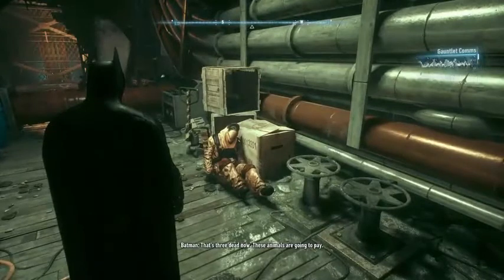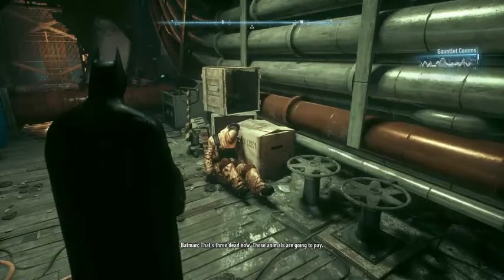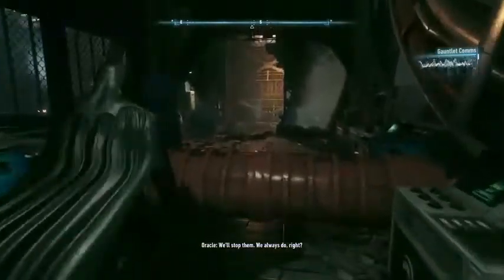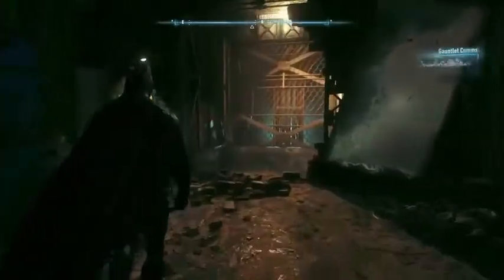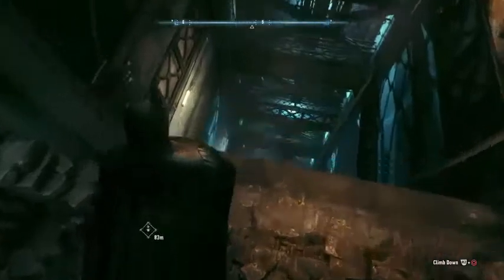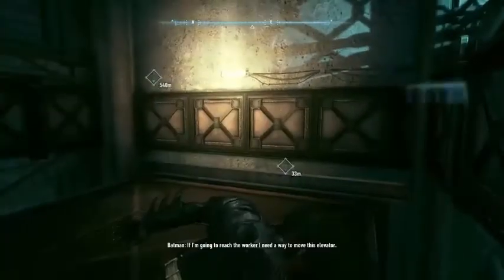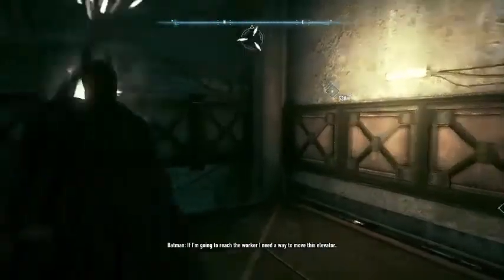That's three dead now. These animals are going to pay. We'll stop them. We always do, right? If I'm going to reach the worker, I need a way to move this elevator.